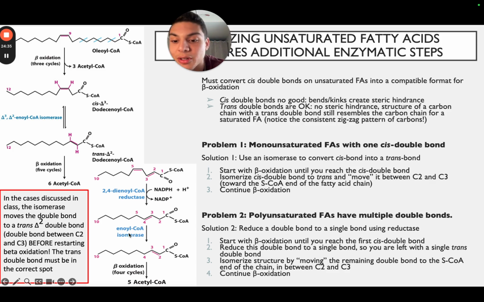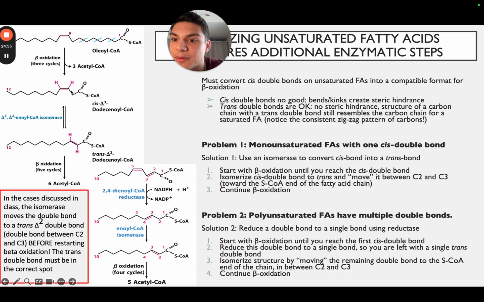So that's where enoyl-CoA isomerase comes in and is very helpful, right? This enoyl-CoA isomerase is going to convert that beta-gamma double bond to the alpha-beta, so now it's in the correct position and we can continue beta oxidation. And that's the same thing here. It doesn't necessarily have to be cis. It's just the fact that the double bond is between beta and gamma.